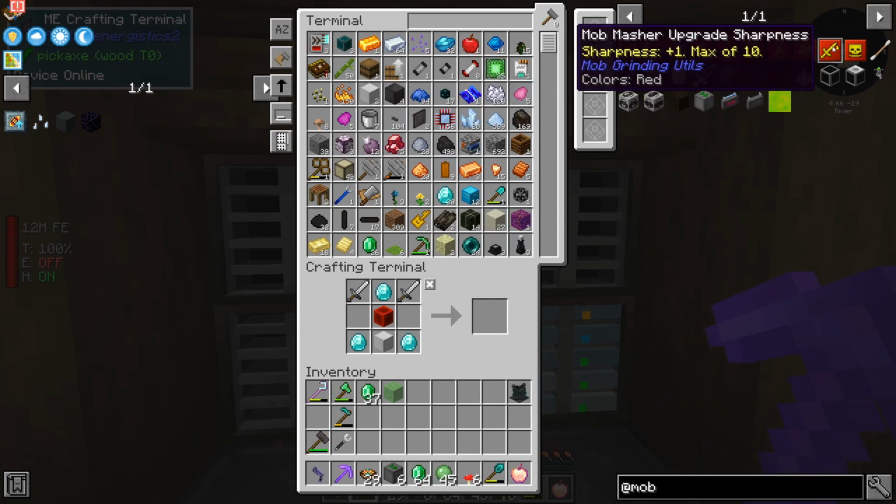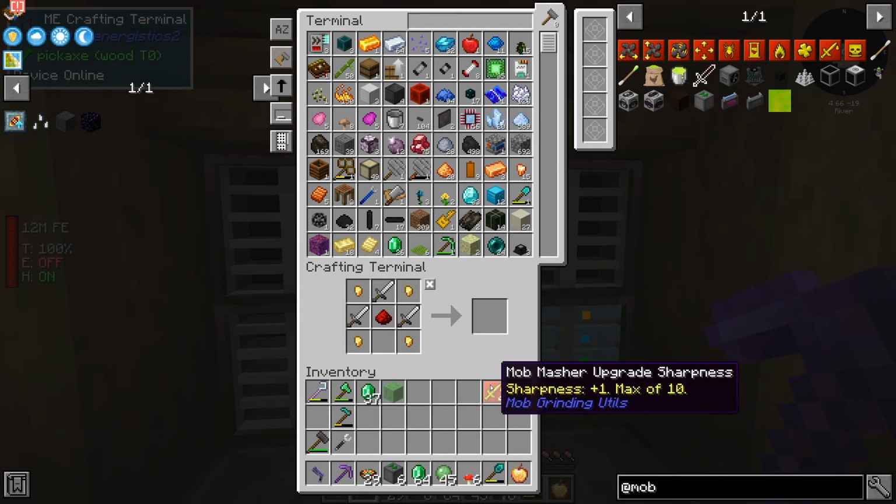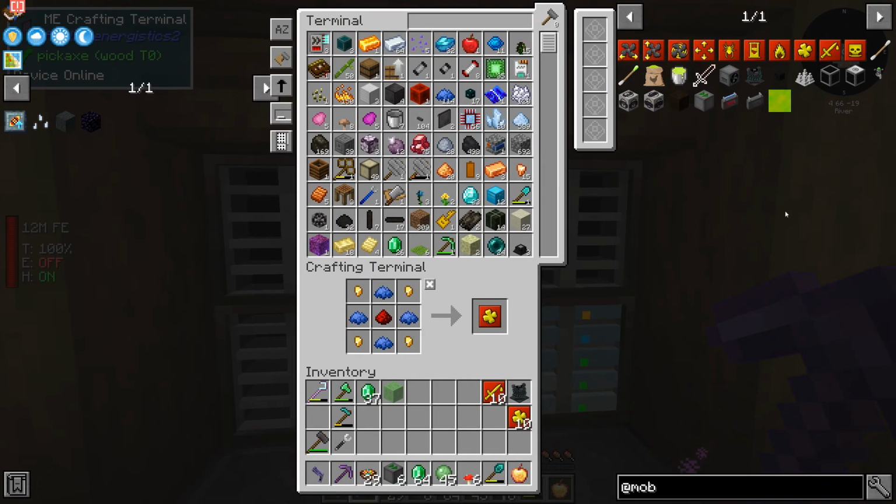We get the mob masher, we need a lot of iron swords. And how many sharpness can I make? 4. I thought I made a lot more swords. We can make 5, we need 3 more swords. There you go. And I also made the fortune upgrade, so that is good.